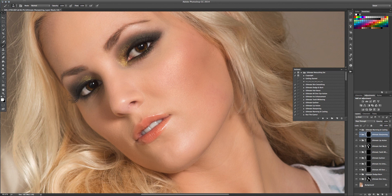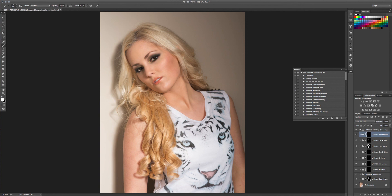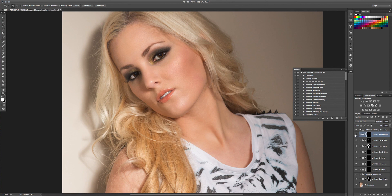I especially like to add a little bit of extra sharpening to the eye all over in general. When you run this as 'run the gamut' it actually goes back to the base background layer where there was no smoothing at all, so you're still going to get that. And she's not wearing any jewelry, but that really just adds a little bit of a pop to the eyes. Just a little bit of sharpening.